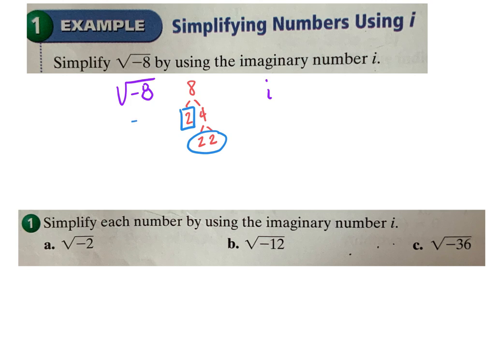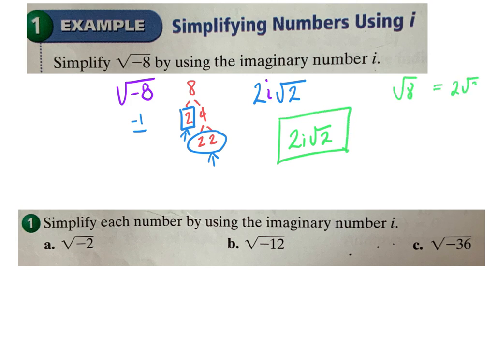All right, I took the -1 out of the root with the i. So on the outside, I have an i. I'm going to have a 2 from this pair. And inside the root, I'm going to have a 2 from that one that is just single. And so my answer to this is going to be 2i square root of 2. Whereas just the square root of 8 would have been 2 square root of 2. The square root of -8 is going to be 2i square root of 2. You simplify it the same, you just take an i out considering the square root of the negative.